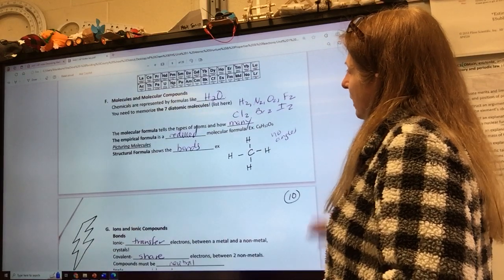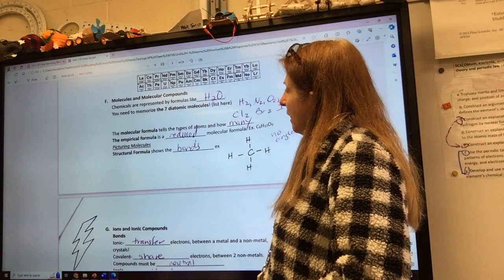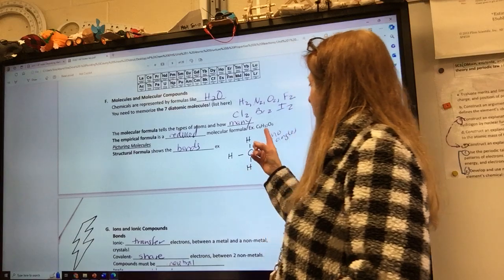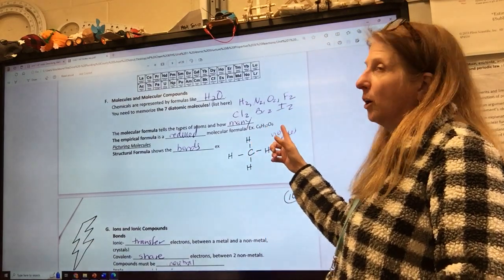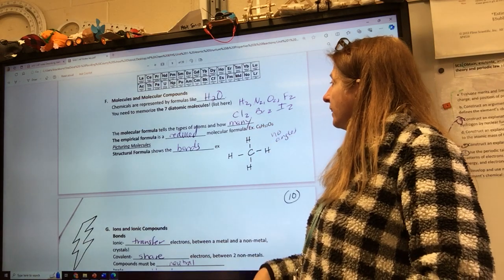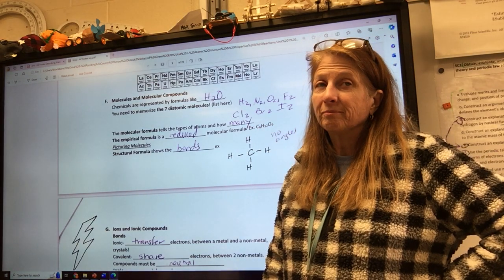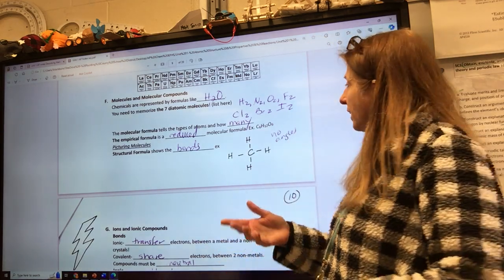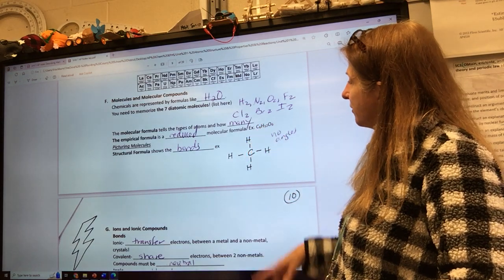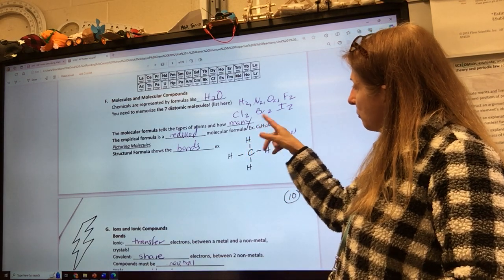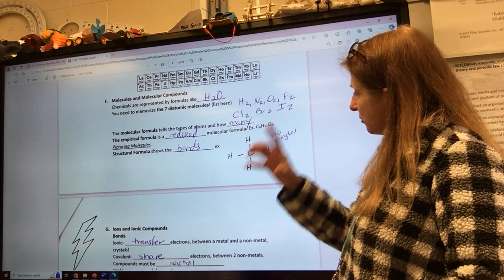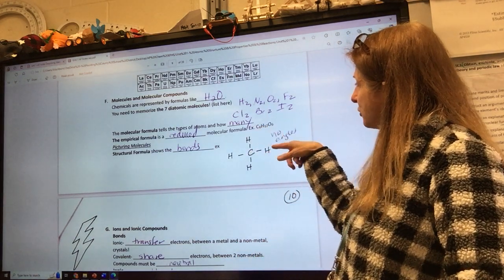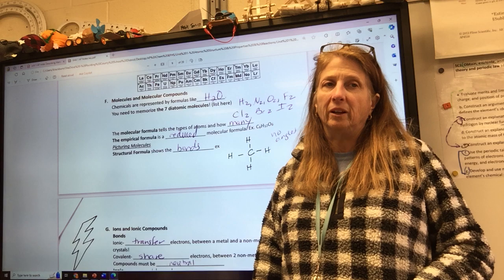Okay, the molecular formula tells the types of atoms and how many. The empirical formula is another thing, and it's a reduced formula. For example, if you have sugar, C6H12O6, there's a number you can divide into all of those. What is it? 6. 2 goes in, but we want to reduce it as much as possible, so 6. If you divide 6, 12, and 6, you get 1, 2, 1, but we don't write ones. Ones are understood just like in math. So CH2O is the reduced formula.